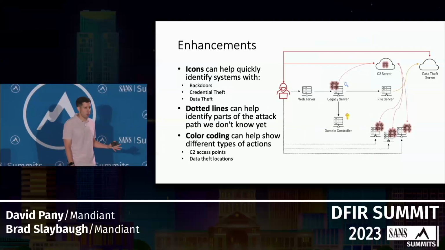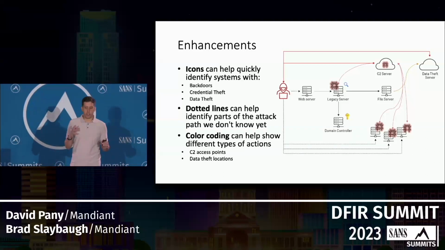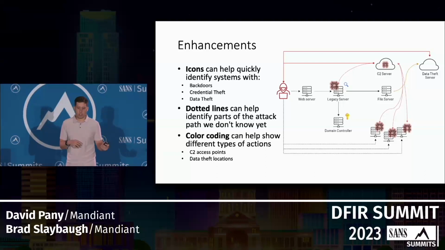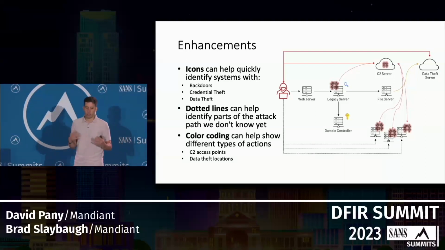So, we talked about the tools, the basics of diagrams and what we can do. A lot of things that I like to do with attack path diagrams, and that David mentioned as well, is including icons. I think this helps jump out in the attack path diagram. So we can see which servers had backdoors on them. How is the attacker getting back into our environment? Where did they steal the credentials from? Did they steal the NTDS.dit on the domain controller? Was it on a random server where they ran a tool like Mimikatz? Let's highlight that in our attack path diagram. Where did they perform network reconnaissance from? Things like that are important in the investigation, important for all parties to know of what happened.